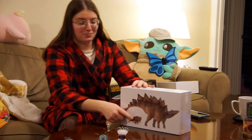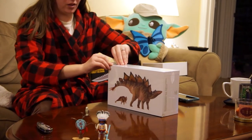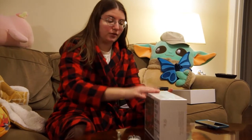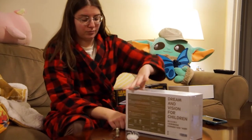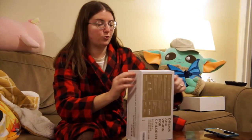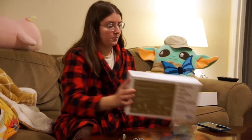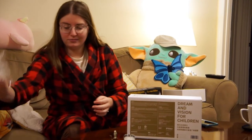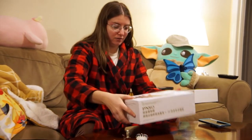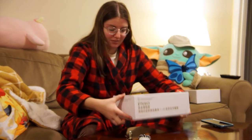Alright, let's open it up. I'm really excited to see him. It looks to be about the size that I would expect. All the Penso figurines kind of correspond with each other — like, you can set them up at the same time. I have a couple of other Penso things, one being the Spinosaurus from a previous video that my friend got for me for my birthday. The box did come a little dented, but I don't care about the box because we're not going to keep it in the box.